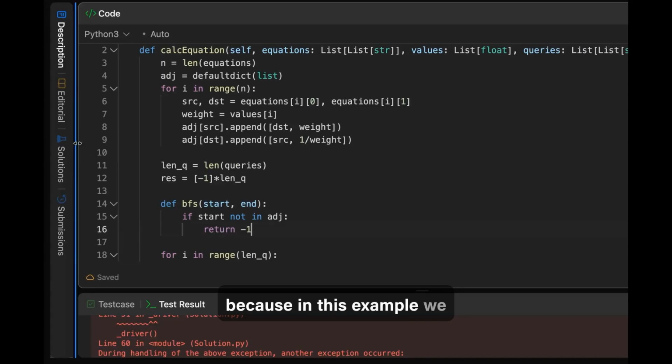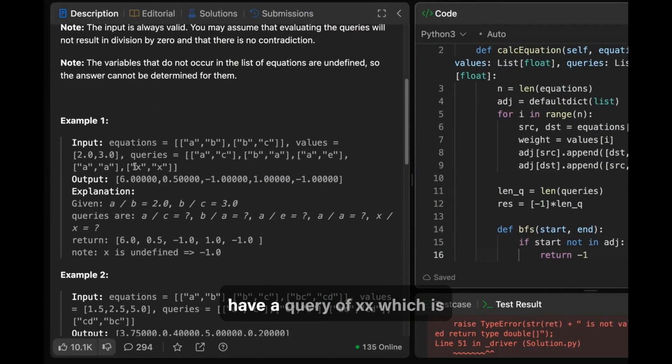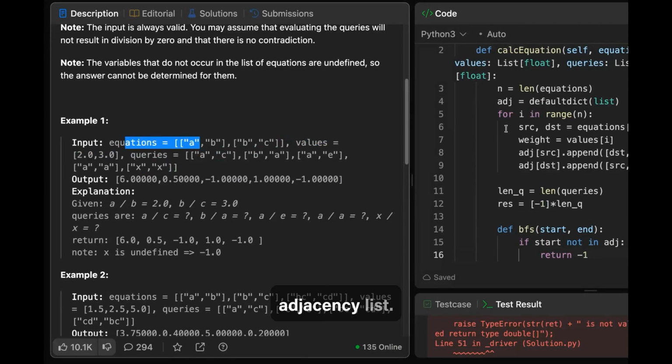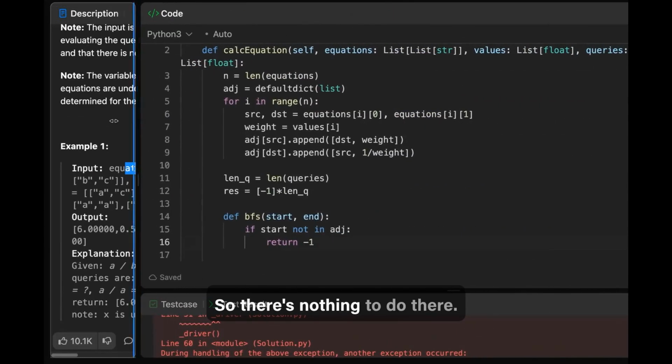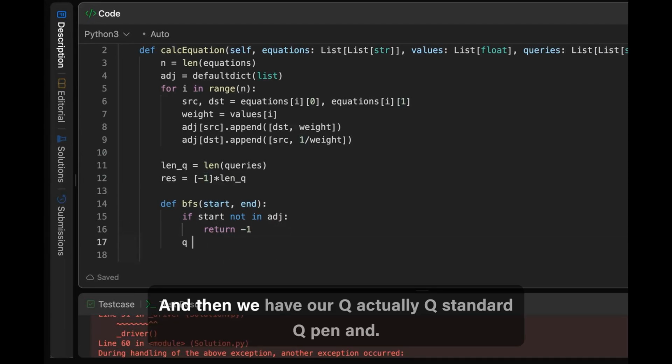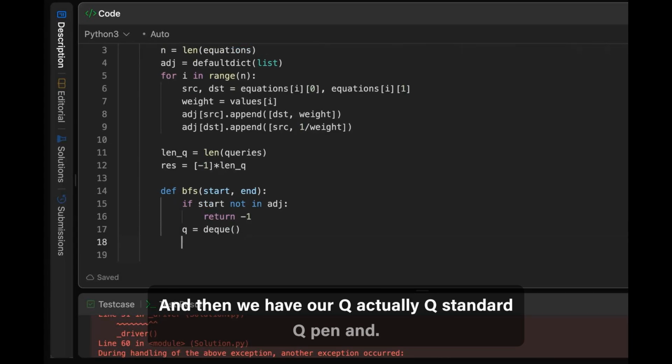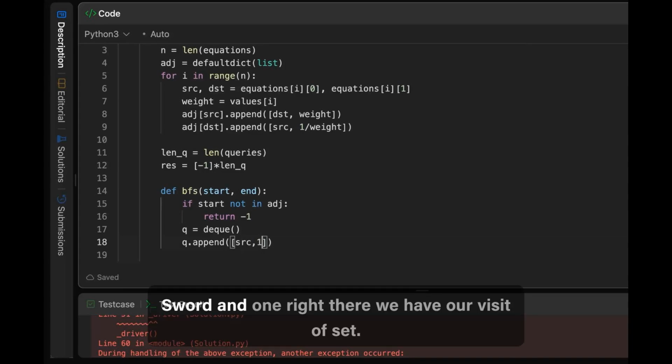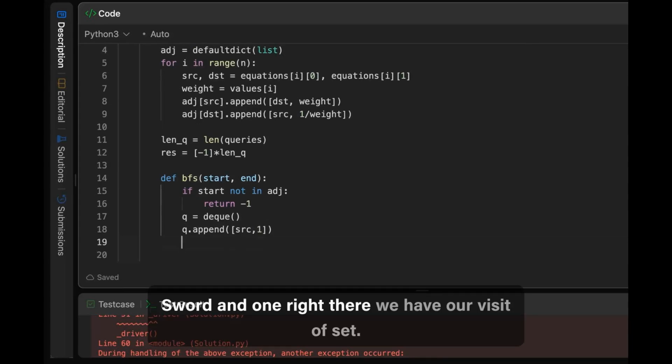Because in this example, we have a query of XX, which is never found in this adjacency list. So there's nothing to do there. And then we have our deque as a standard queue, q.append source and 1 right there.